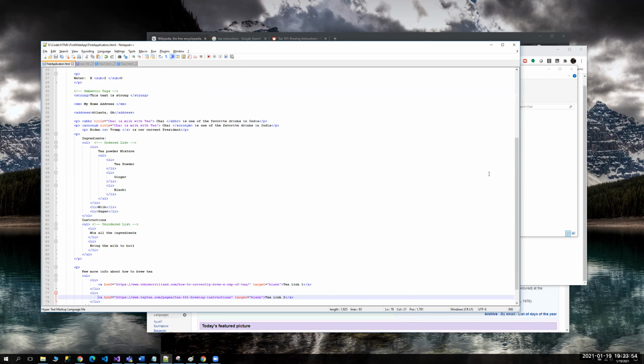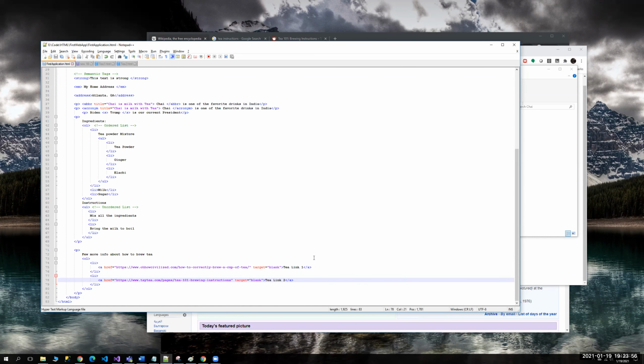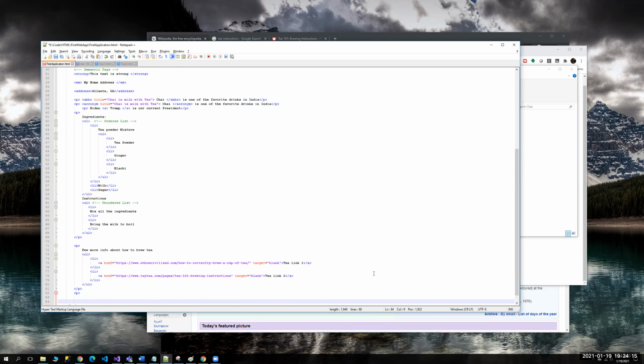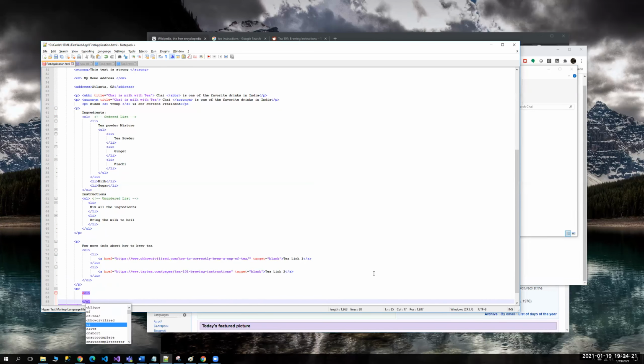So sometimes I want to include not just external links, but also show information about something within my own web page or whatever I've created. In that case, I can use the same a tag, which is a link, but how we do it is a little different. It's not much different, and it's not complicated.